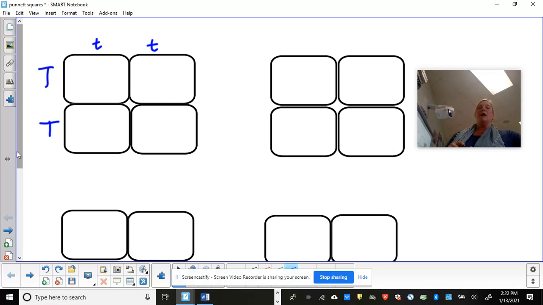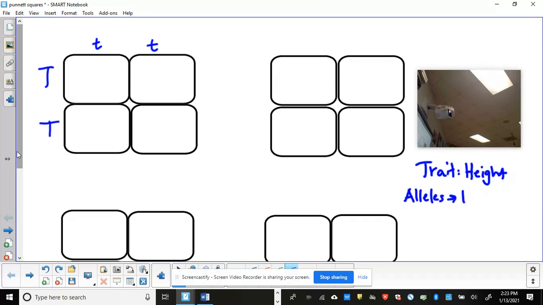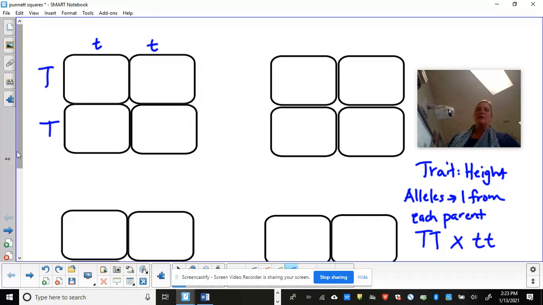And when you complete a Punnett square, you have to first know the alleles of the parents, the parent plants. And remember, the alleles are the combination that they have for that particular trait. Okay, so just as a little review here, if the trait that we're talking about is height, then remember that the alleles, they get one from each parent. Okay, one from each parent. So for Mendel, the genotype of his initial cross was big T by little t. So big T was one parent and little t was another.